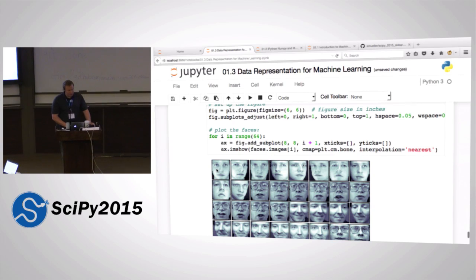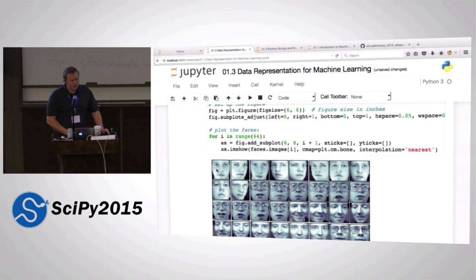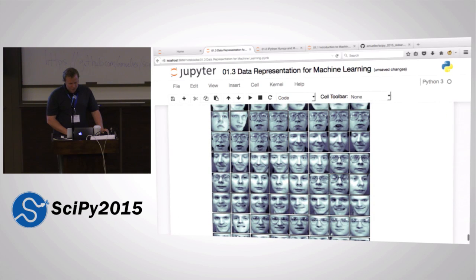It's another kind of canonical data set if you're working with image processing and the ideas behind images. Just a whole bunch of pictures of a whole bunch of people in various poses and various lighting. They're pretty centered, which is actually nice for faces. Face data in its natural state is usually just horrible. People in all kinds of different poses, lights on, lights off, glasses, no glasses, beard, no beard. This makes the job a lot harder.